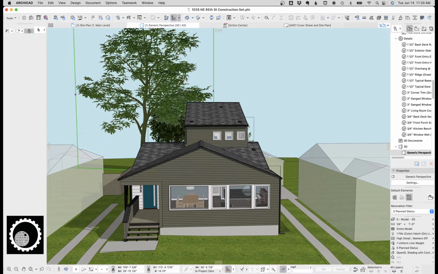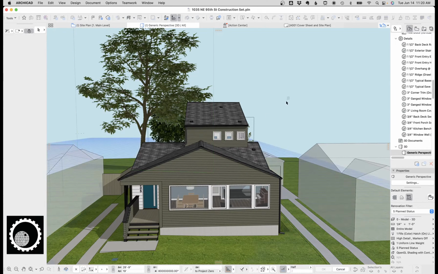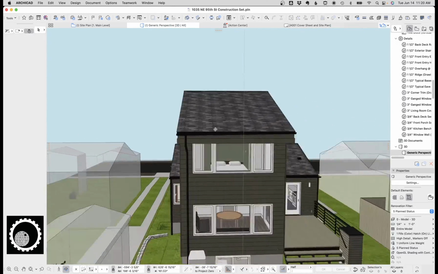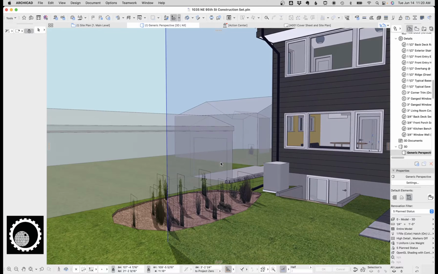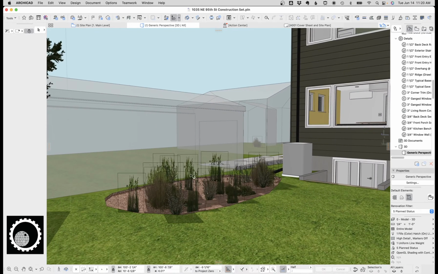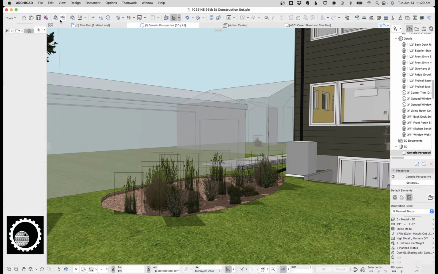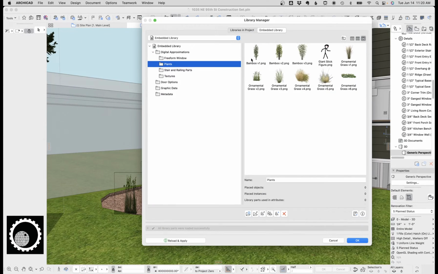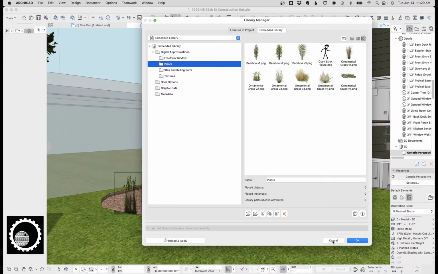The default options for these trees are fairly limited, but fortunately you can click here and go custom picture and you can pick other things. I'm going to zoom around and show you that. At the back of this project, I have all of these things. Let me regenerate so everything shows up at the front. You can see I have a bunch of different plant objects that I have just put in my 3D library here. There's a little spoiler there for the giant stick figure. We'll come back to that. But you can see I've got some ornamental grasses, some bamboo, some whatever.